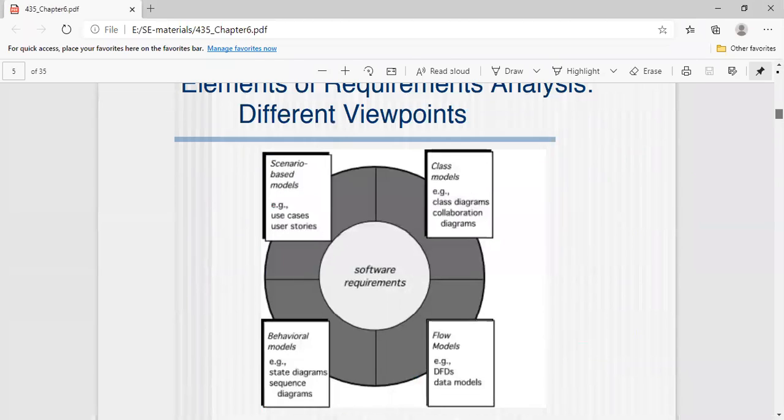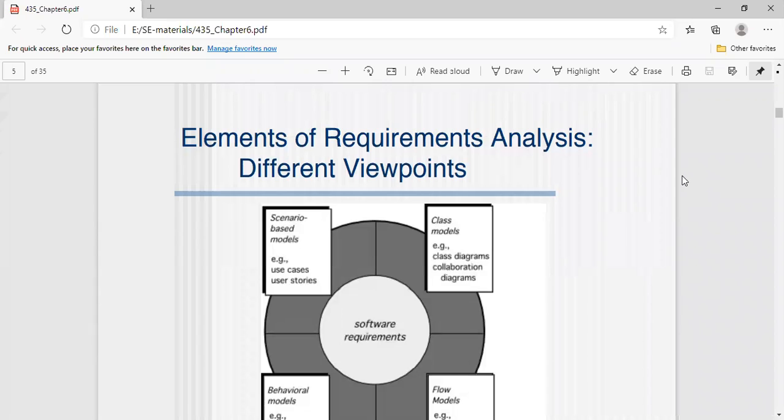This is the diagram. Here is the same concept as yesterday. Now we have discussed the second point, building models. The first point is elaborating the requirements, and the second point is building the model. In building the model, based on what we discussed in yesterday's class, there are four kinds of elements.